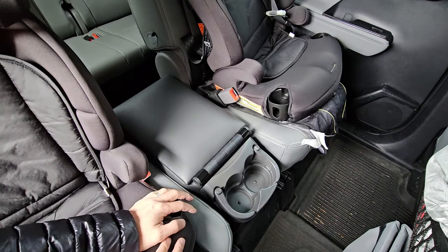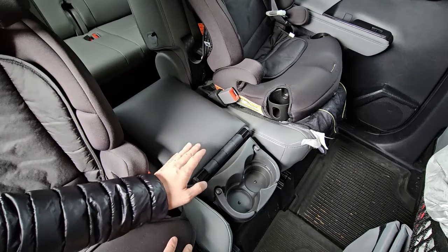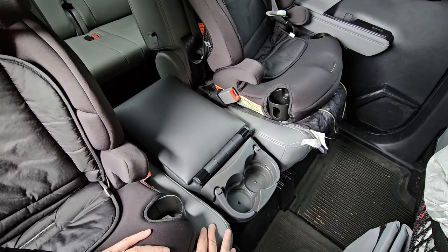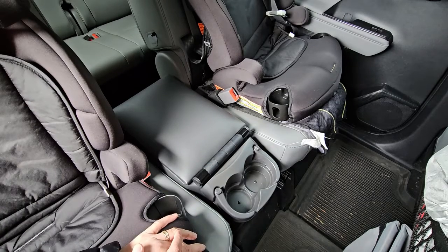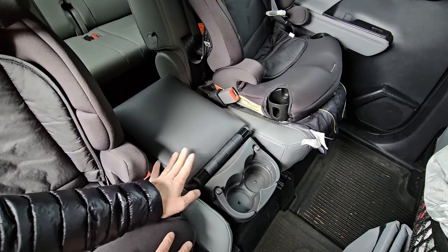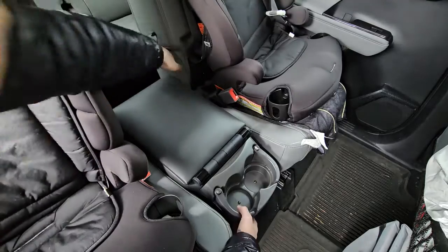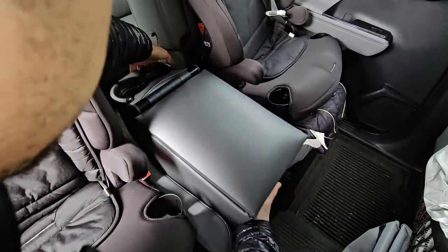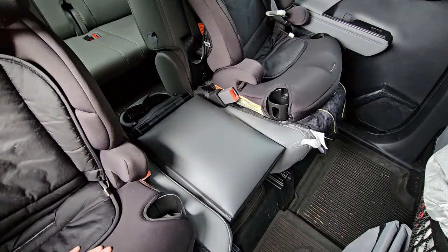The color on the camera, it may look like it matches perfectly, but I'll be honest, this gray is a tad bit darker than this gray. This on the seat is a little bit lighter compared to the center console, but who's going to really notice? But if you take a look here, you probably can flip it around if you were to use it as a temporary bench. Obviously, I'm not going to endorse that if the car is moving, but let's see if we flip it around the other way. Flip it around this way, and the cup holder would now be on the back. So you can do it like that as well.